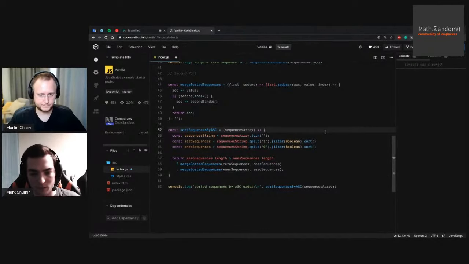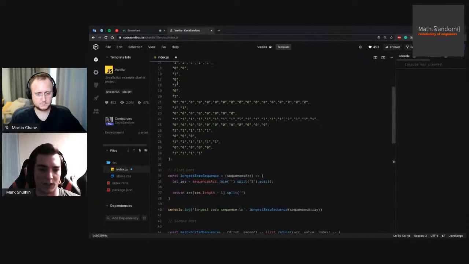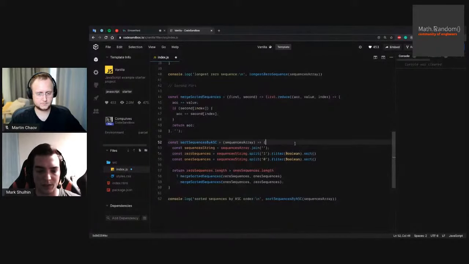Yep. So yeah, after this is a string, I can reuse it and create zero sequences and ones sequences by splitting them by ones and zeros. As I said, split will create some empty strings in cases where we are changing one sequence to another. So I am filtering them with Boolean, so the empty strings will go away.